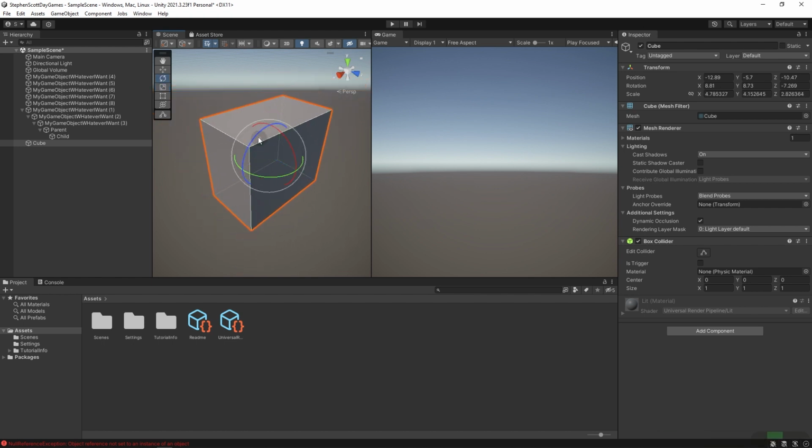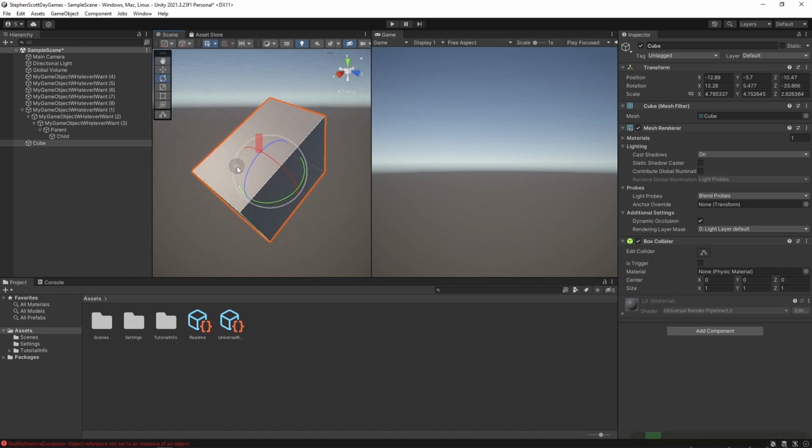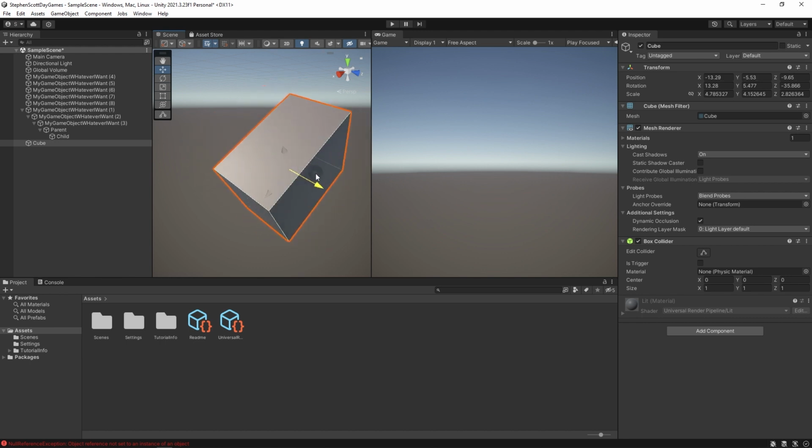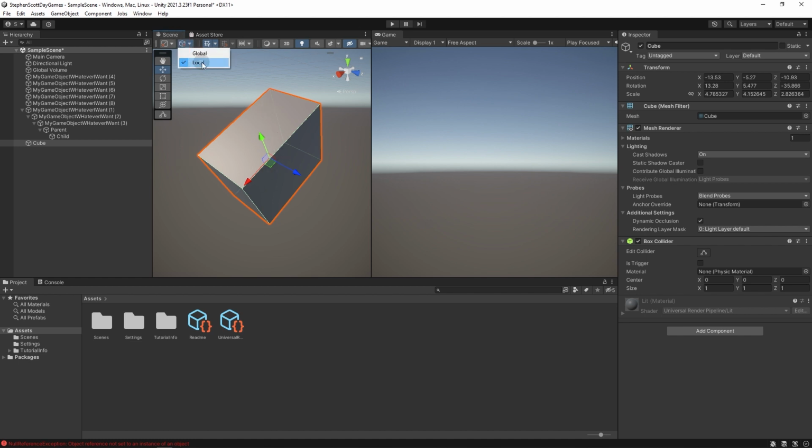So what I want you to realize is that if I rotate this and kind of make it off center like that, when I move it, you'll see that even the move tools are also oriented with it. So moving forward is relative, and moving down is relative, and moving left and right is relative to the game object itself. That's because currently I'm in local mode. I have local selected here. I'm in this local move mode. I've chosen local as the space to move in. See how it has a check mark.